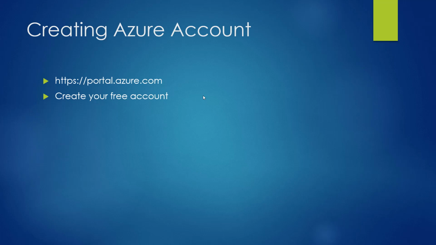In this lecture, we'll be taking a look at how we can create our Azure account. And once it has been created, we'll see how we can create a Cosmos DB instance. The first thing that you need to do is visit this URL, portal.azure.com, and then you can go ahead and create your account. So let's dive into that now.